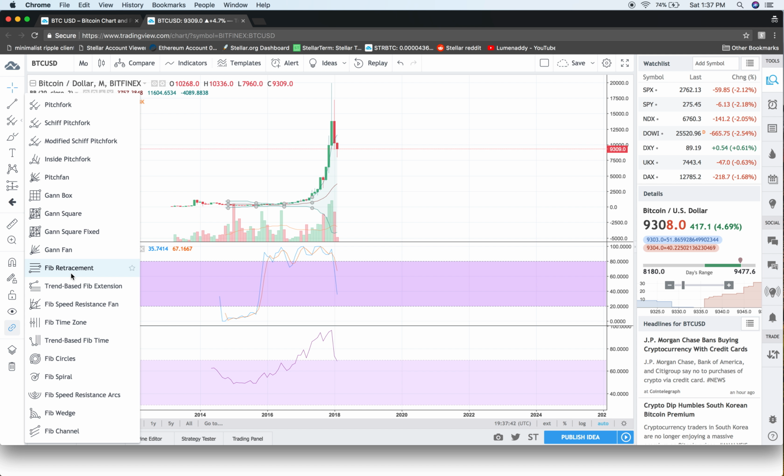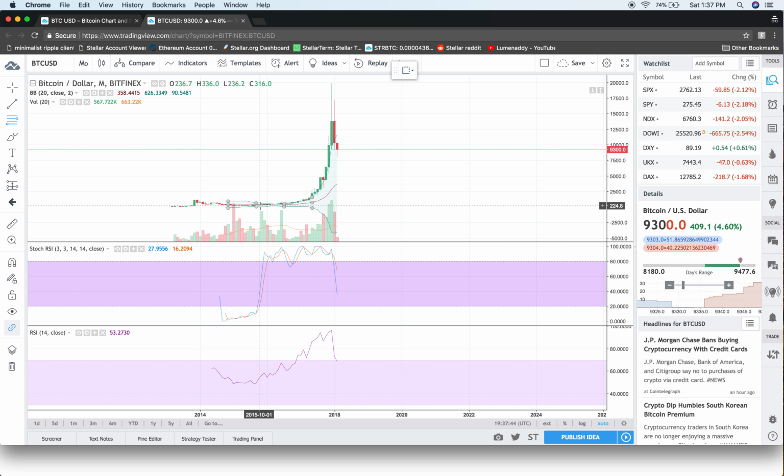is the Fibonacci retracement levels. So I cannot stress how important retracement levels are, because a lot of the market investors and traders use retracement levels to pick their pivot points, to pick swing trading movements, to pick day trading levels. And so the more you understand how to use retracement levels, the better it'll be for you.